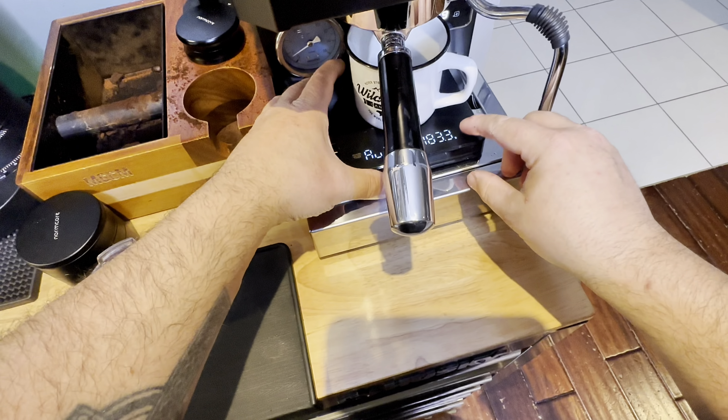When you're finished you should have a nice smooth, paint-like consistency - that'll help you get that nice latte art you're looking for. I do use two percent milk. I find whole milk a little too strong for me. I normally drink my coffee black, but when I do practice latte art this is what I use. You're not going to get the same consistency that you would with whole milk.